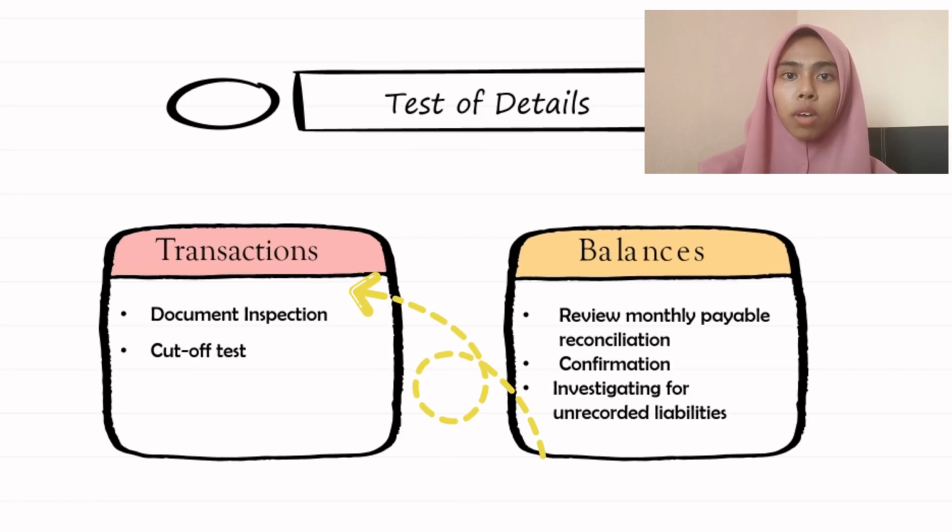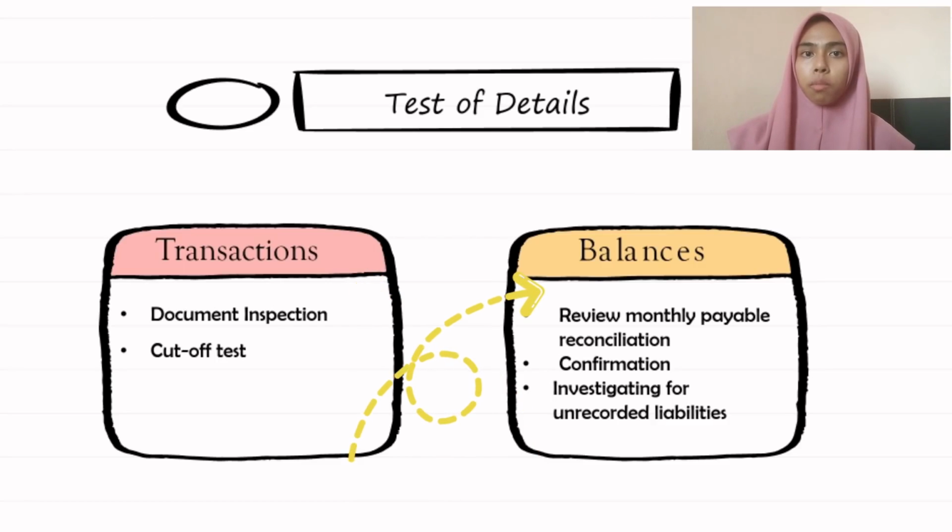Then for the cut-off test, we have 2, which are purchase cut-off and payment cut-off. The purchase cut-off test is performed to ensure that the current year purchases and payables are recorded in the current year, because the changes will reflect in the cost of inventory and cost of sales, while the payment cut-off test is designed to provide evidence to ensure that the payments are recorded in the appropriate period. Plus, a proper cut-off is important to ensure the correct presentation of cash and liabilities.